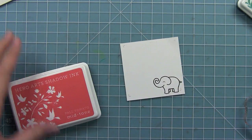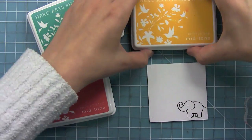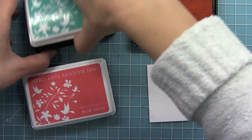And then the next step is to stamp some balloons. So I thought I'd pick 3 colors that match our note cards pretty well, and we're going to stamp a ton of balloons.